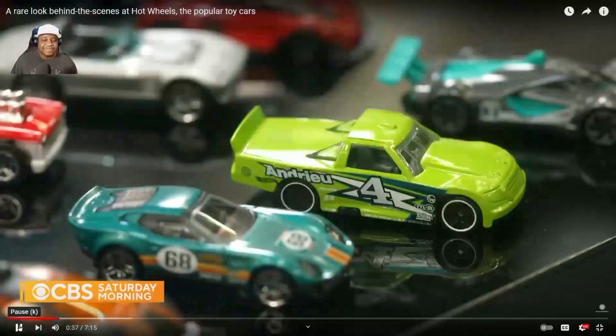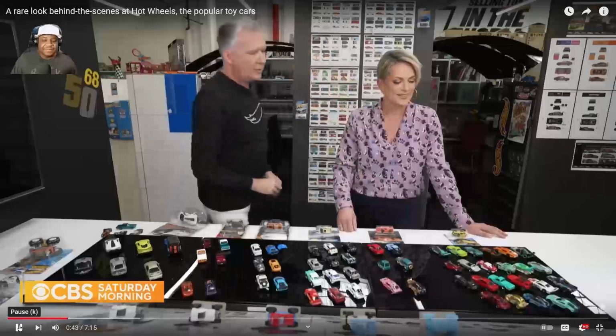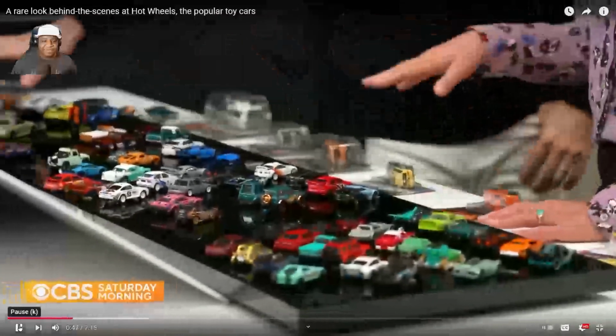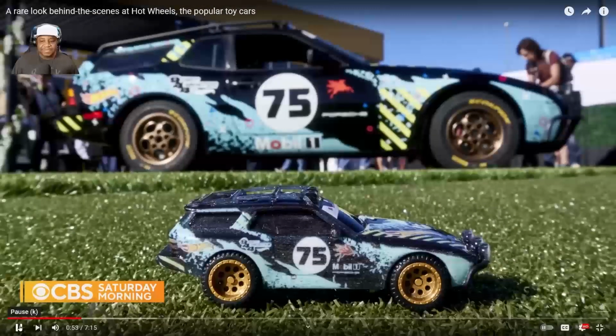Here's a Hot Wheels muscle car, Hot Wheels supercar, Hot Wheels classic race car, race truck, and then this is like a drifting truck. Designer Brian Benedict takes an idea and turns it into this, a Hot Wheels die-cast car, 64 times smaller than a regular car. If you could have dreamt up a job when you were a kid, was this it? Well, yeah, literally. Even when I was a kid, Hot Wheels was my introduction to cars, right? I actually remember writing a letter when I was 8 to Hot Wheels.